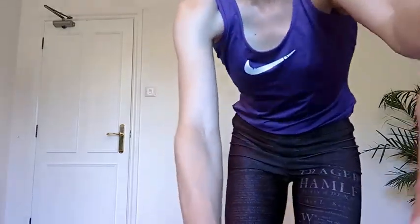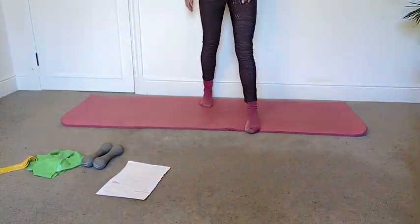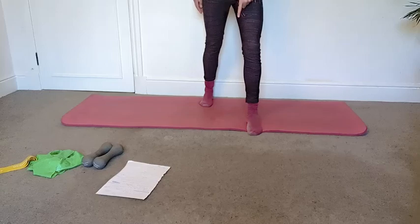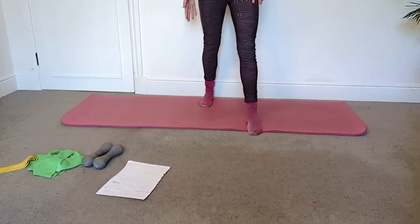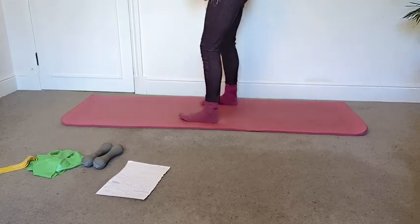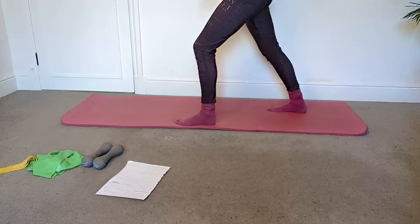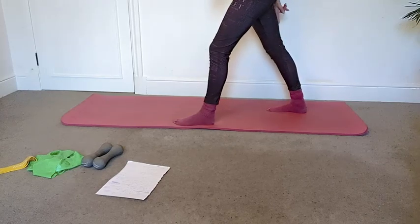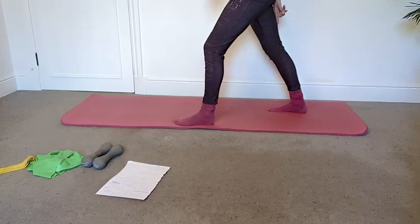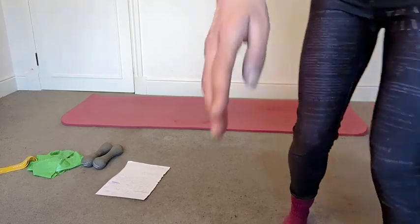Okay, take a little bit of a stretch with the legs. So you're literally going to go one foot, I'm always using the width of the mat, it's quite nice. Put one foot over that side and then the other foot at the back. It's like a warrior one if you're into your warriors, or a calf stretch. So you can actually bend that front knee. Just a really simple calf stretch, really. But if you prefer, you could straighten that leg. It's no worries. But the main thing is engaging that back heel down into the mat. So it's your choice whether you want to bend that leg there or not.